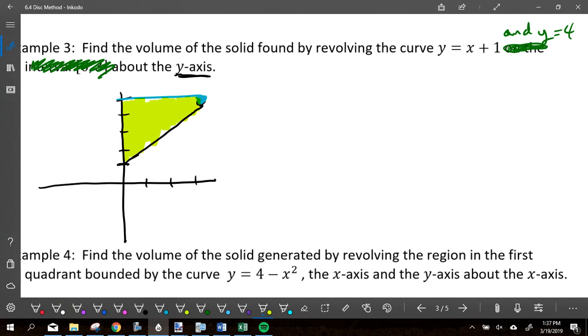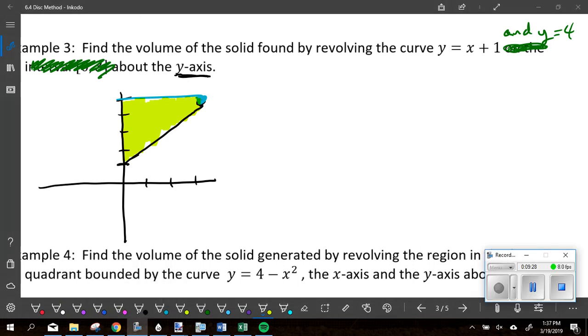Show me with your finger, what does revolving about the y-axis look like? This one, okay? Wave your shirt around your head like a helicopter kind of a direction. That's what we're doing here. So we're taking this thing and you're revolving it this way. And so you're getting this shape here as I revolve it around. And so my circles this time are going, like your finger was just moving, this direction. We're revolving that way. We're finding volume. To find volume, we integrate the area.